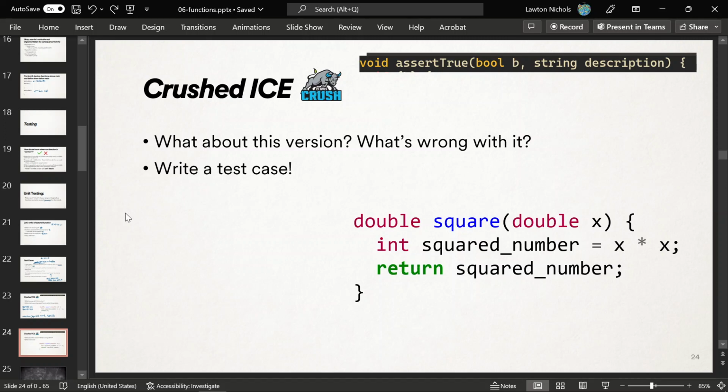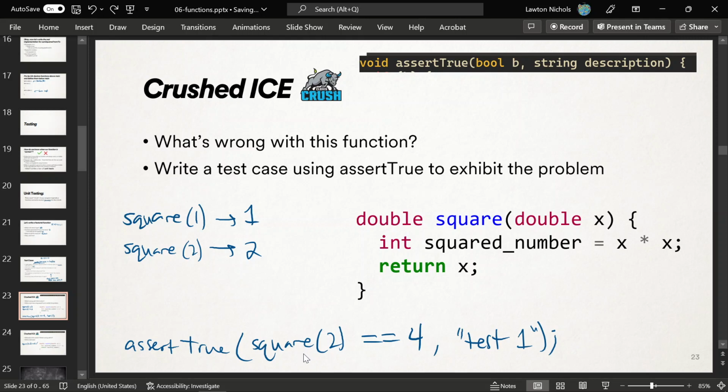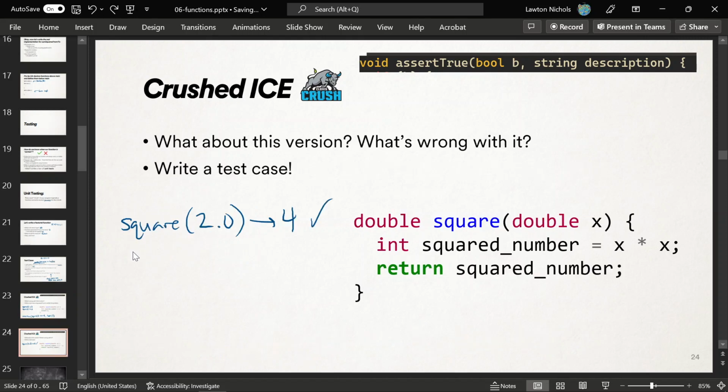You see how important it is to write good test cases that really do cover the problem well. All right, so what does square of 2 return right now? It's really 2.0, right? What will that give back? 4. As a double, it's correct, right? That is a correct test. If you had a test for this one, this test will now pass. We fixed it, right? That's why you need more tests.